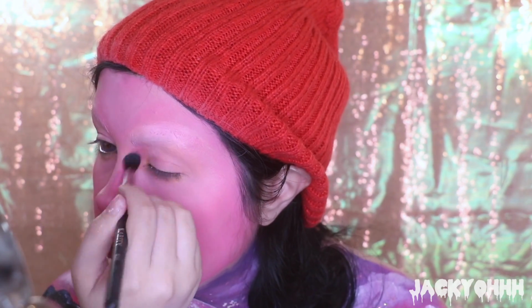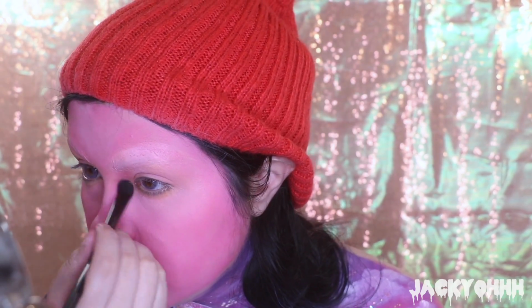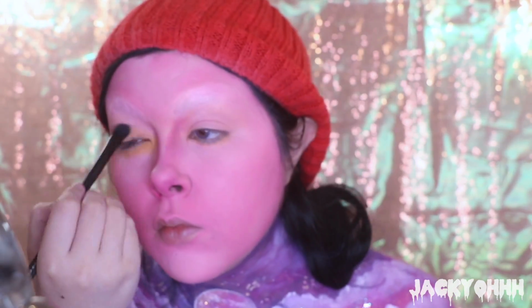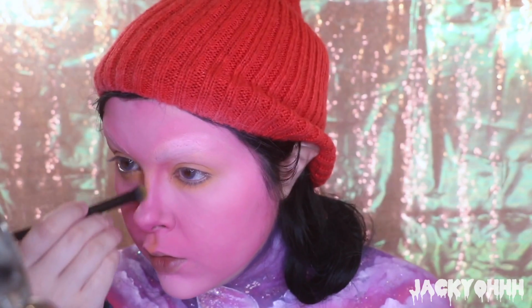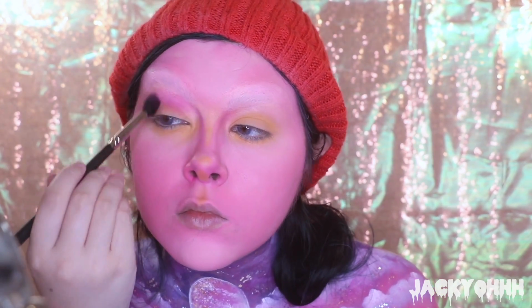Once I got done contouring my nose, I took some of the yellow shade from the Editorial Brights palette, and I put that all around my eyes, on my eyelid and on the under part of my eye. I wanted yellow tones on other parts of my face, so I took some of that yellow from the Viseart palette and I added some to my Cupid's bow and also the bridge of my nose. And then I took some of that dark pink and I went back and forth in my crease.